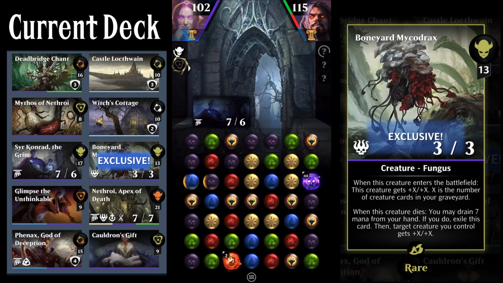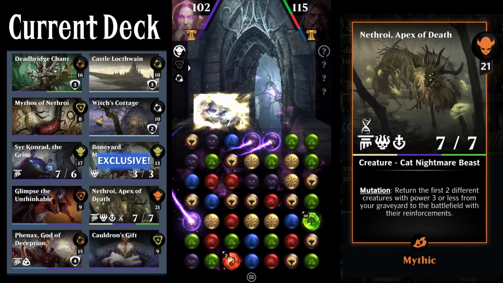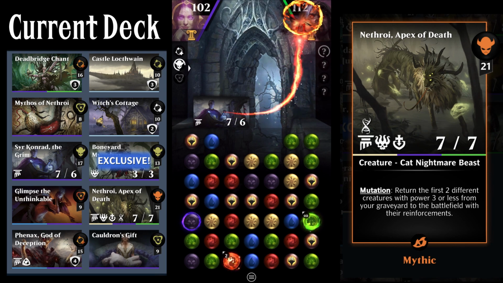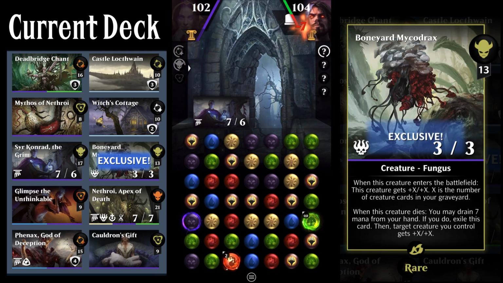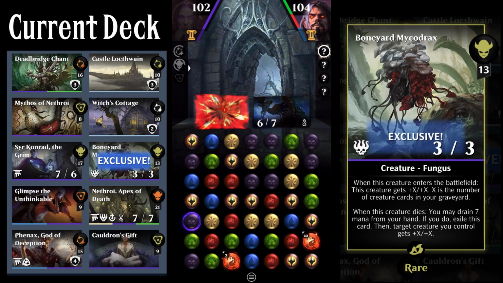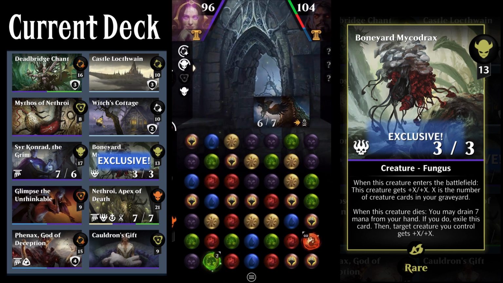It's really good. Some of you guys have Nethroy, and I've been getting a lot of questions from people who send me messages on Discord or private messages about Nethroy. Is there a good way to use Nethroy, Apex of Death? And yeah, there absolutely is. Nethroy in conjunction with the Mycodrax is incredible, because if you mutate all of your creatures with Nethroy, basically anytime you play any creature, you're going to get the Mycodrax back from your graveyard.